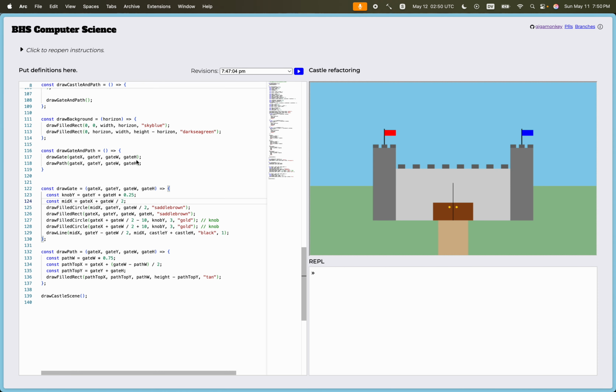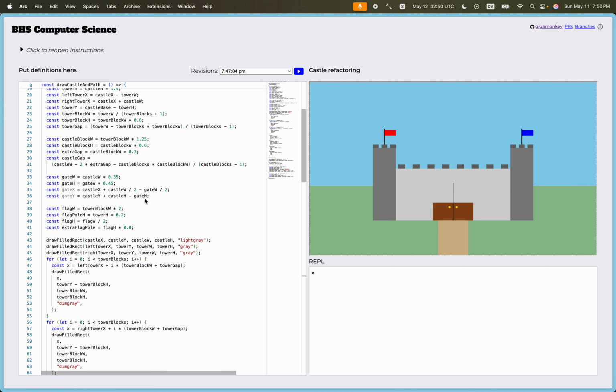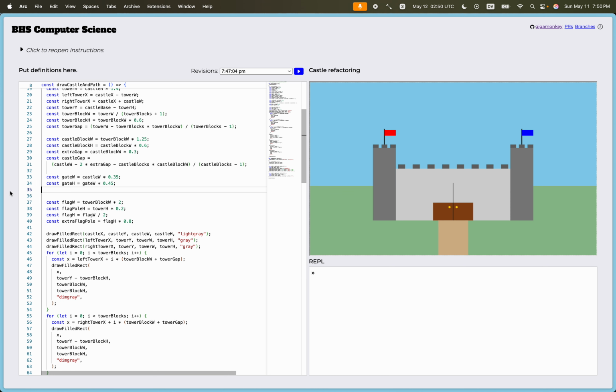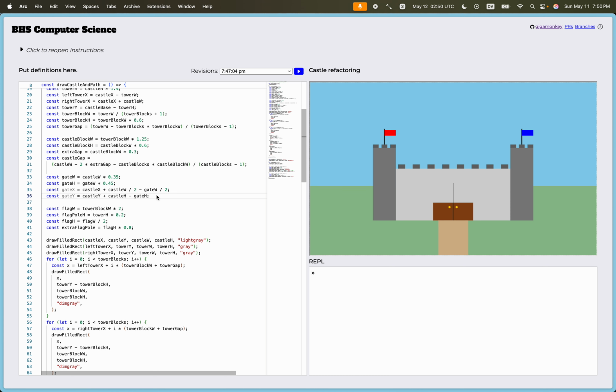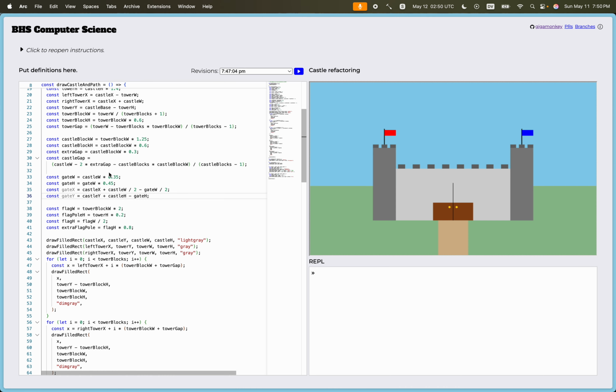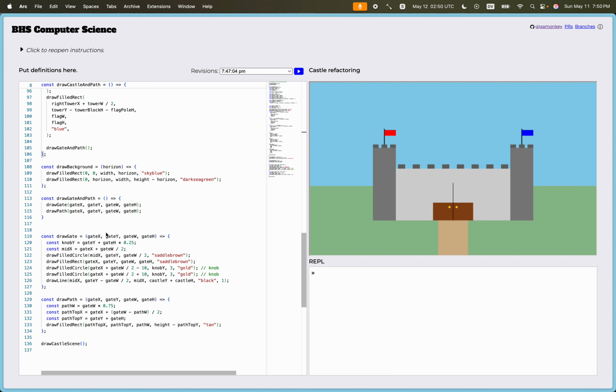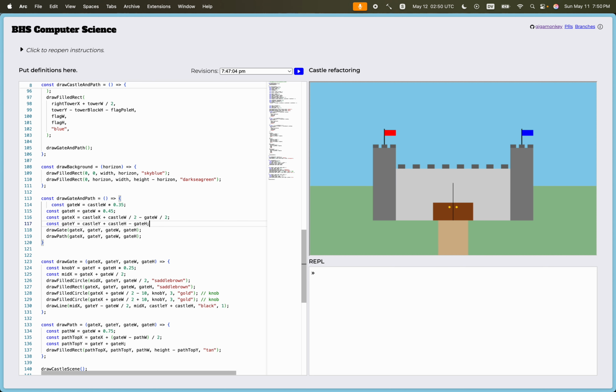Now the question is, is there anything else that refers to those? If we cut that, it's going to gray out gate height. And if we cut all 3 of those, that's going to gray out gate W. So we can cut all of those and move them down here.